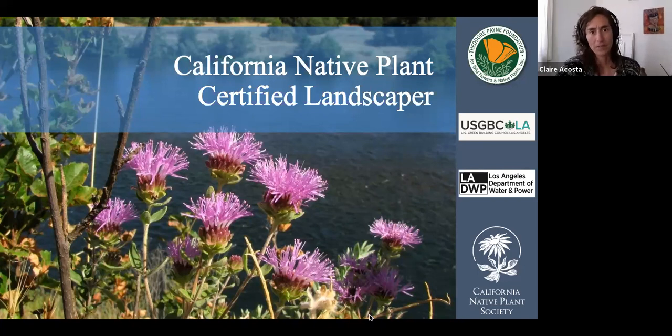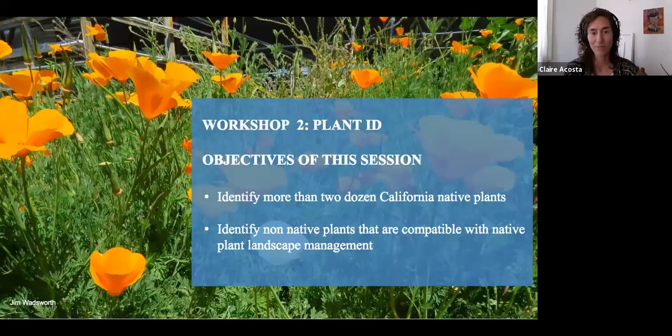Let's get into today's class. We are going to talk about plant ID. We're going to go over more than two dozen plants, quite a few. I'm going to go as fast as I can because there are quite a few and I want to get to all of them, but I'll try not to just rip roaring through them. And we'll try to identify some non-native plants that work with native plants in the landscape.